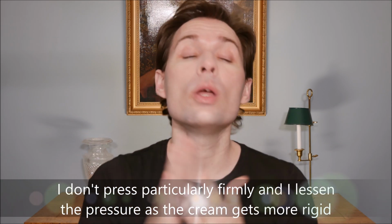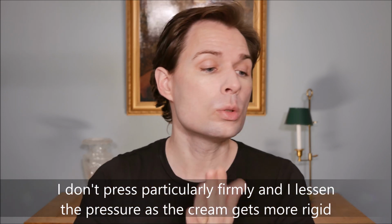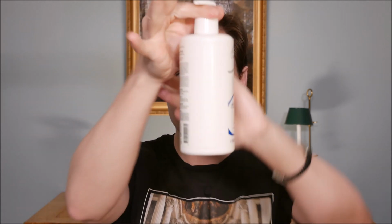And then just leave it to have time to sink in. So this is obviously a very oily cream, or very fat cream, and that's why I will just use it in the evening. I don't use it every day. Usually I use the fluid version here, but I just feel at the moment, because it is so cold outside and we have the radiator going on, that I need a little bit more.